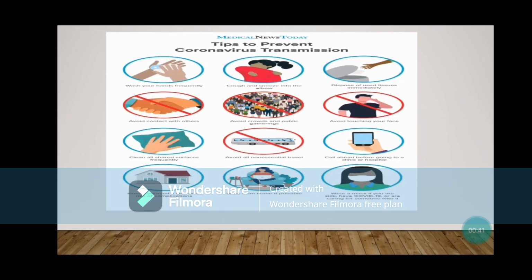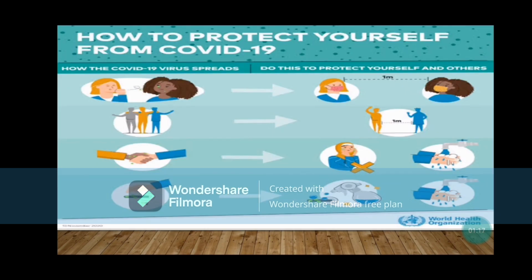Let's have a look at this picture. We can see basic preventive measures were washing hands repeatedly, coughing and sneezing into elbow, disposing garbage and waste immediately, cleaning surfaces timely, avoiding public transport to avoid people contact, making an appointment before going to a clinic or hospital. People started isolating themselves in homes. Work from home, and specifically wearing a mask was the basic thing. So all these preventive measures were taken and they helped a lot in coping with the spread of COVID-19 at that time.